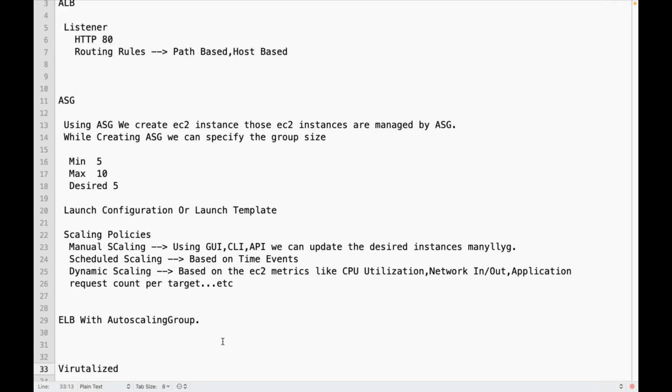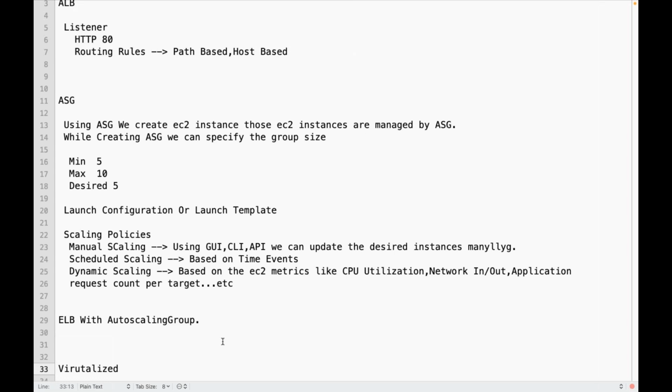But if you are following virtualized deployment, do I need to automate the deployment of my application also? Not just installing required software like Java and Tomcat, I need to automate the process of deploying the applications also using the auto scaling group. Because if it just creates a server without the application, that server will not be helpful in any way. So if you are using virtualized deployments, you can use auto scaling groups. If you are using containerized deployment, your EKS node group is nothing but an auto scaling group in the background. Clear? Any confusions, any queries, any questions?